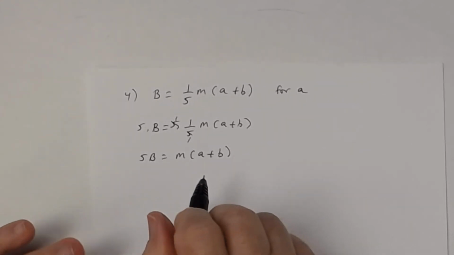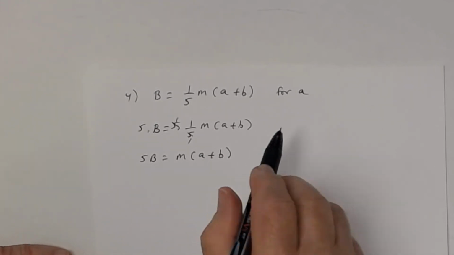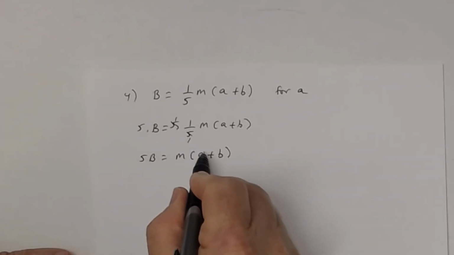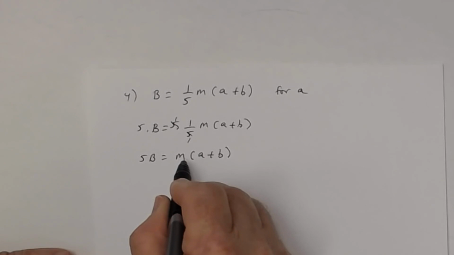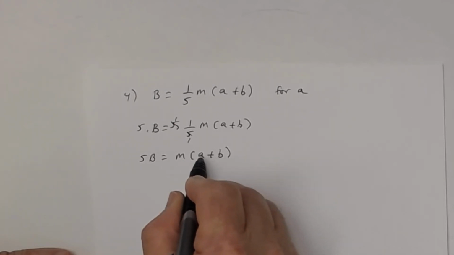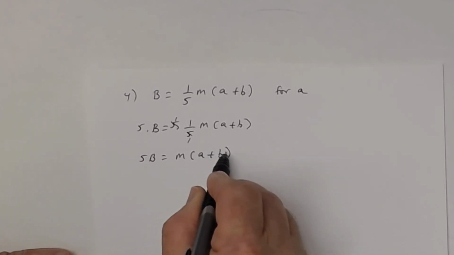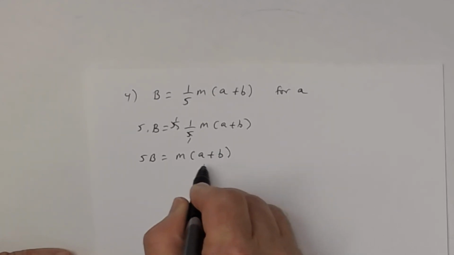Now, you can proceed in two different ways. It does not matter. I'm going to show you both ways. So remember, you're just trying to solve for a, right? Okay. So here's what some students would do. So here's the a that I'm trying to solve for. I'm adding it to b, and this whole thing is being multiplied by m. So what some students would do is, since this a is part of this parentheses, they're going to get this parentheses by itself. And to think about that, this parentheses is being multiplied by m. So the opposite of multiplying by m is to divide by m.